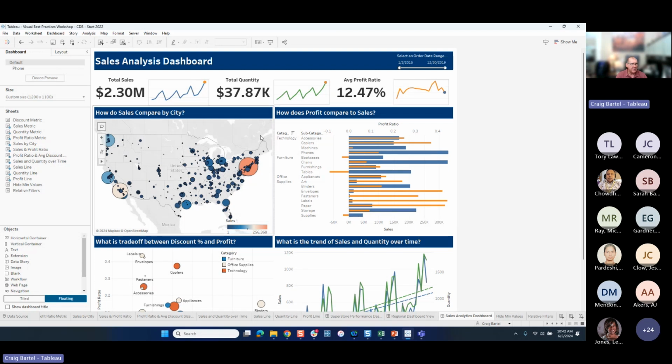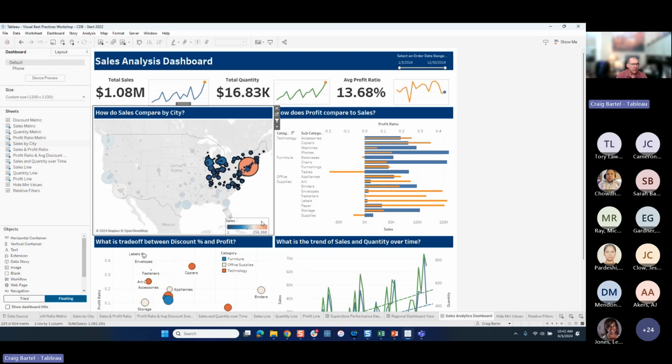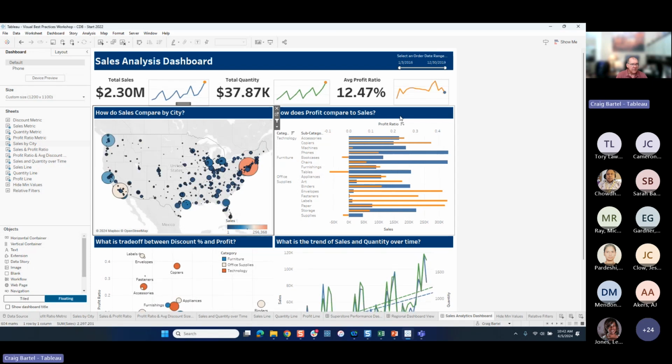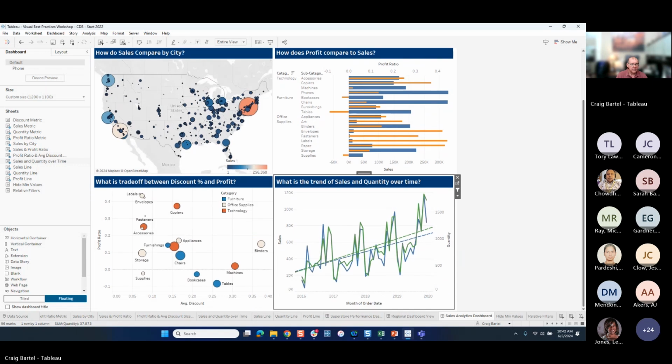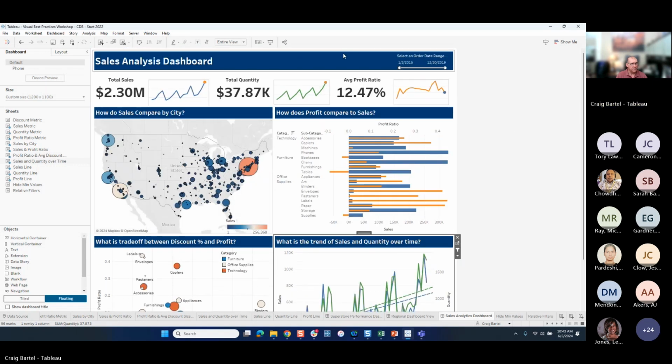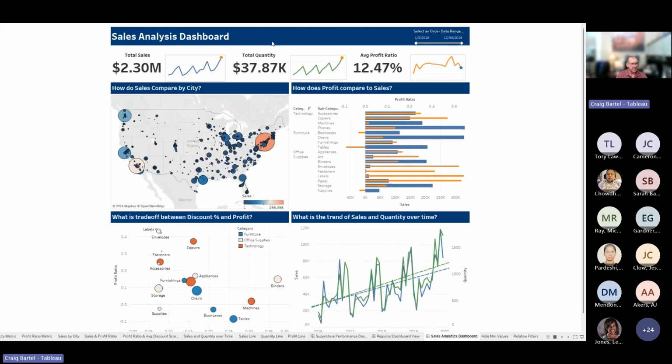Now, some last tidy up things, I may want to come in here and make this a filter, which means that if I select, say, this band of values, you'll see that all of the other visualizations follow suit. I could do the same thing with each one of these. I'm just going to make them be filters. And then voila, that's kind of what my dashboard looks like, right?